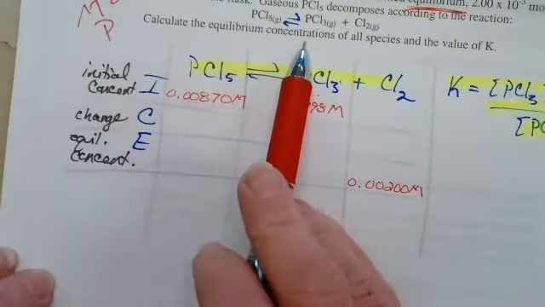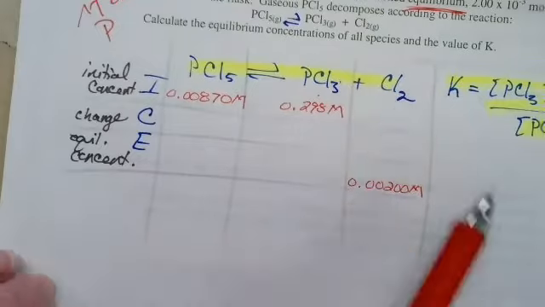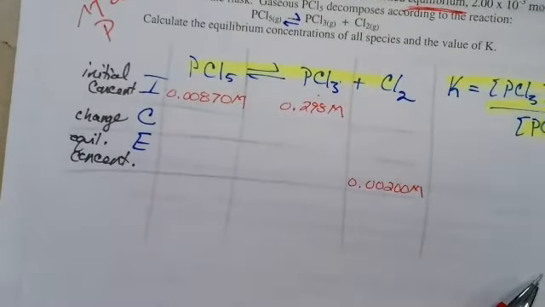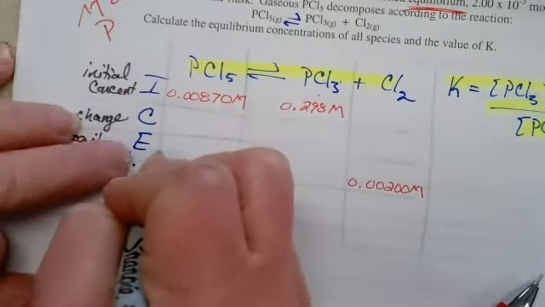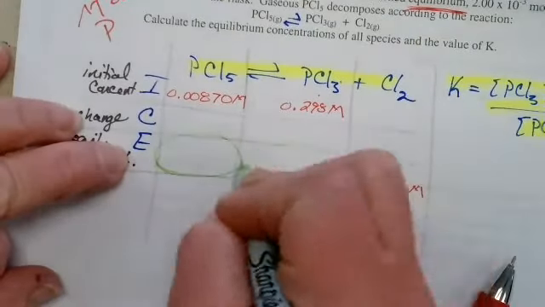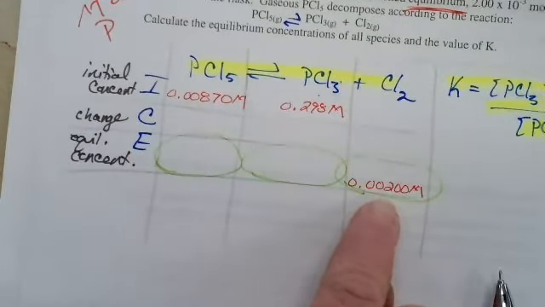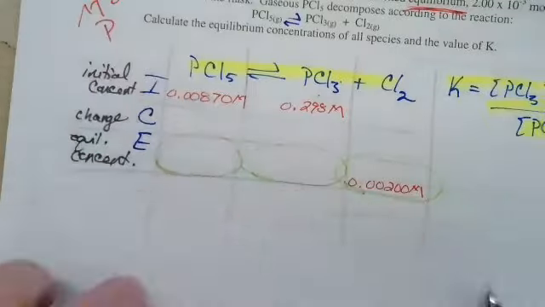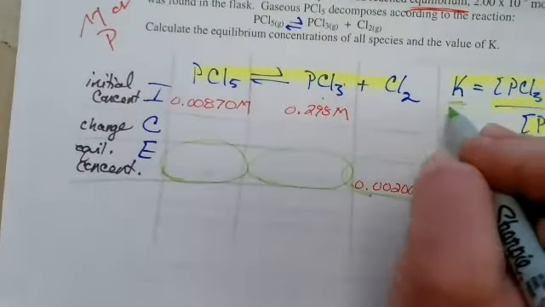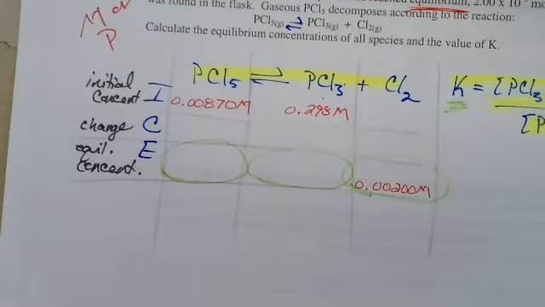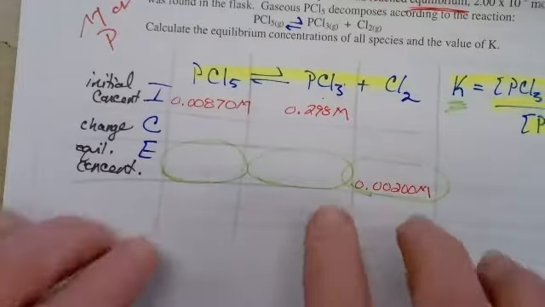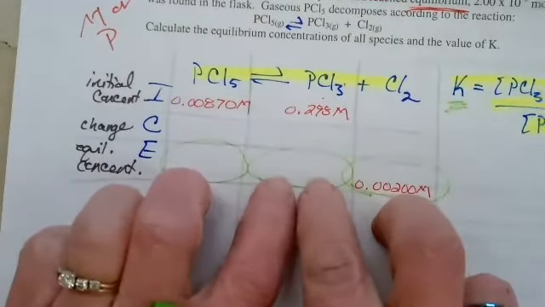All right. Calculate the equilibrium concentrations of all species. So I am trying to find E for this, and E. Oh, I already have one of the 3. That's nice. But that's my goal, but also the value of K. All right. We have some missing information. We have some missing parts of the table that ultimately will guide us in finding this.